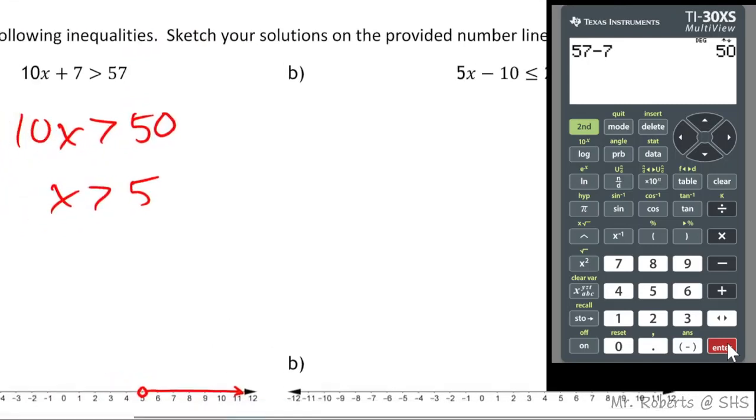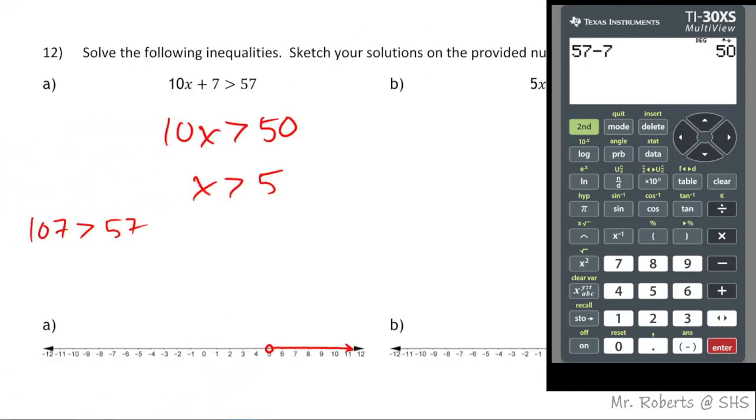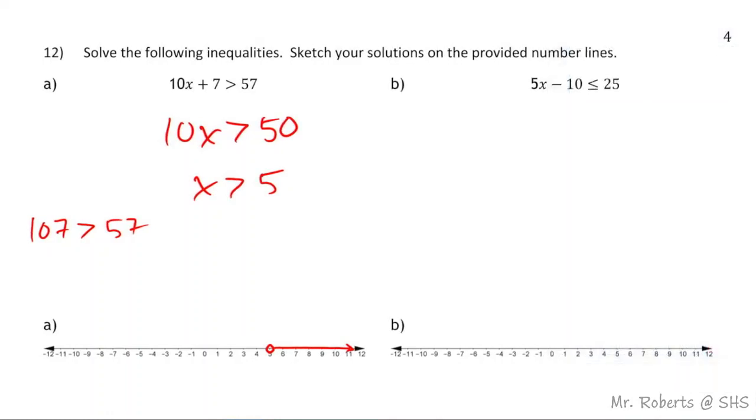So for B, let me get rid of this calculator. It's right in the way. For B, I'm going to add 10 to both sides so that I get that 5x is less than or equal to 35, right? So yeah, I can add 10 to both sides of an inequality and not change the direction. We've investigated the conditions in which the truth of an inequality statement changes if you multiply by a negative or divide by a negative number. We've also looked at it in terms of boundaries too.